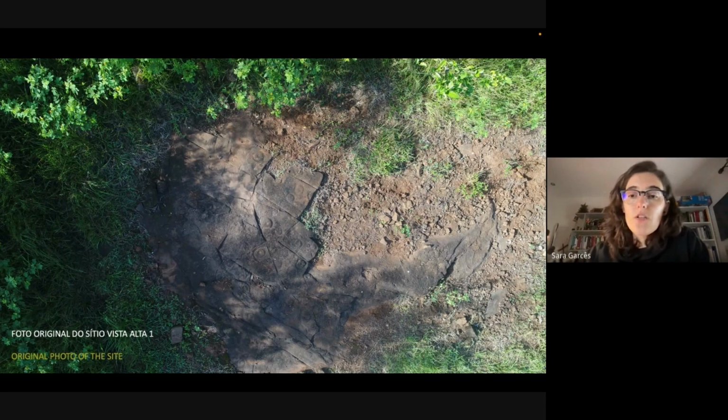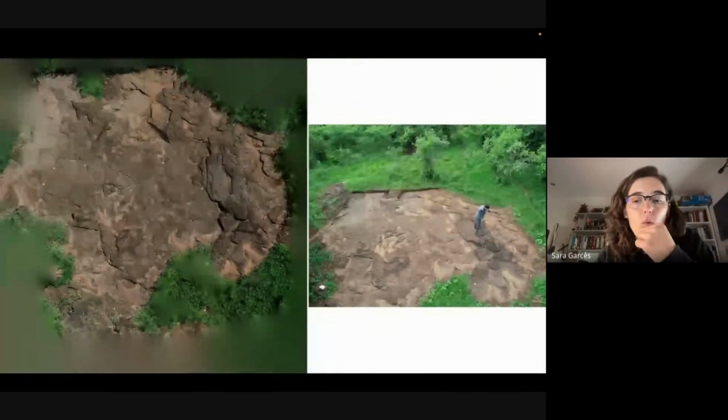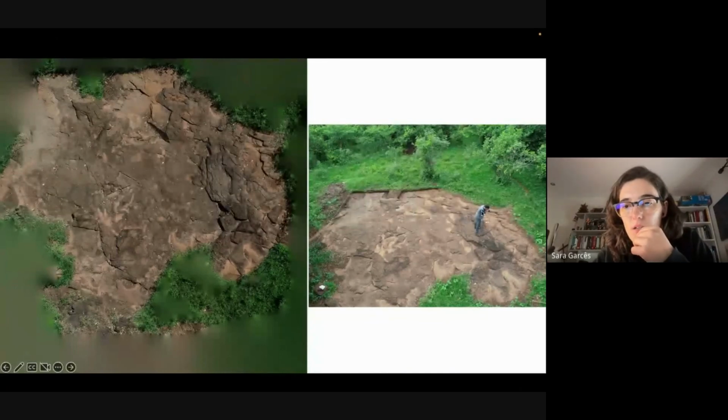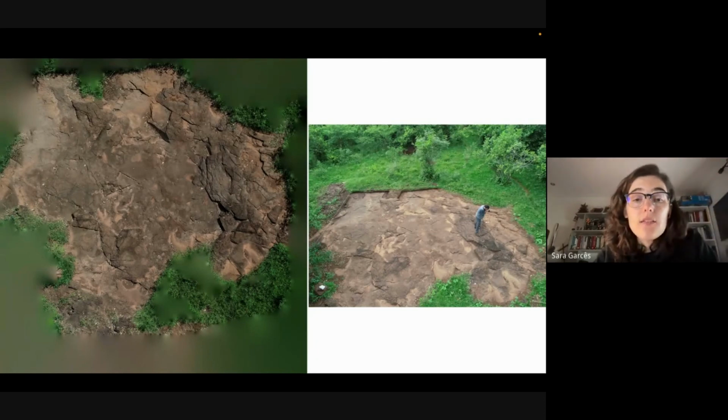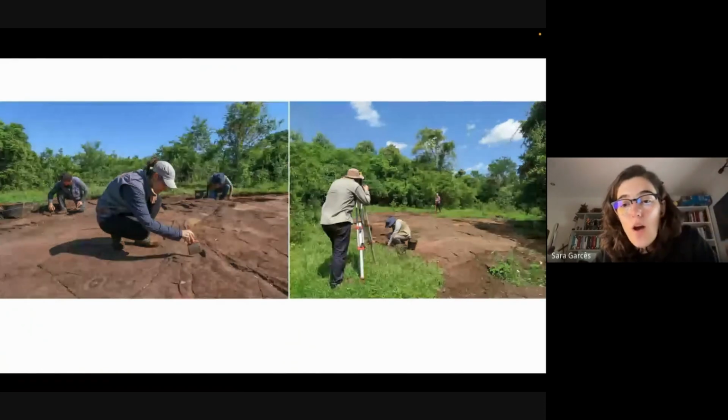And just to finish, an example that we worked in Brazil a couple of years ago, a completely different situation, in this case, open air sites, engravings open air sites, with quite big rocks. When I say big, the person here is making as a scale, gigantic rocks only with engravings. And in this case, everything has to be adapted to the different situations. Depends on the resources you have.